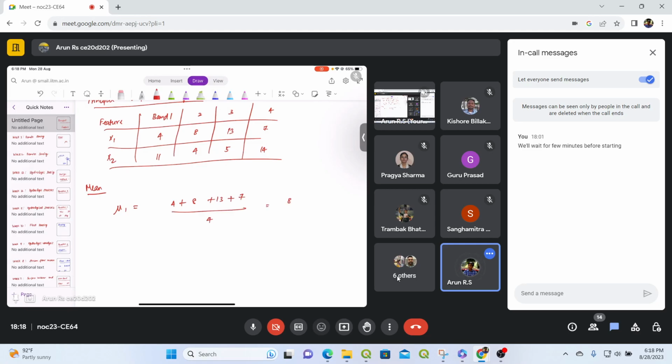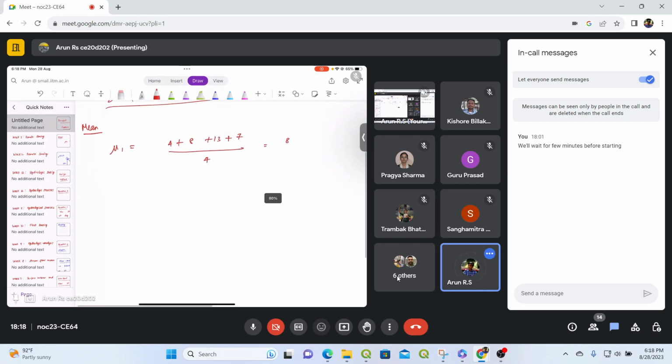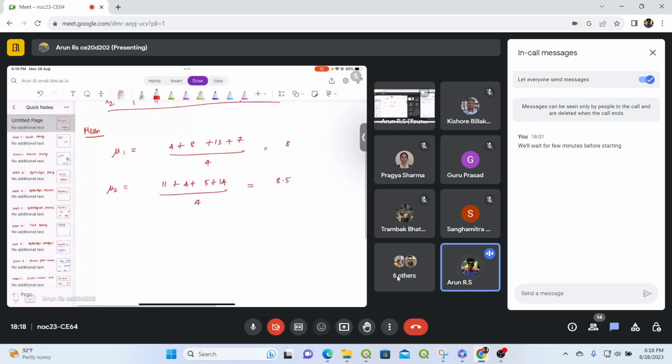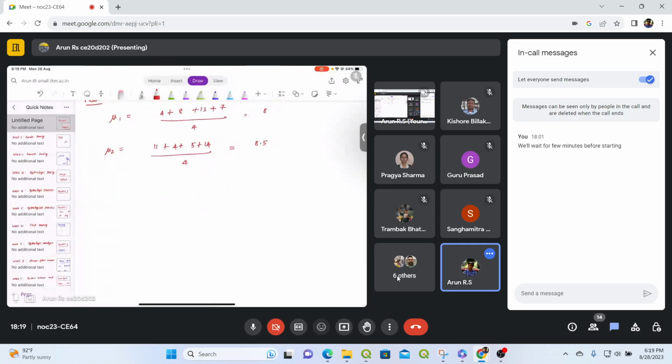So the mean is about 8. Then the second data set mean is around 8.5. Then we need to calculate the covariance.